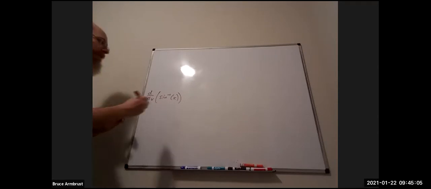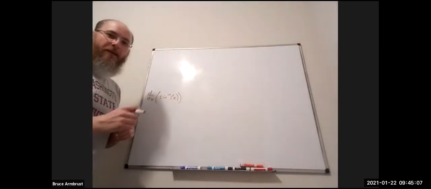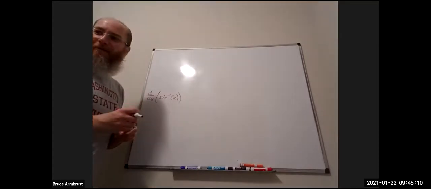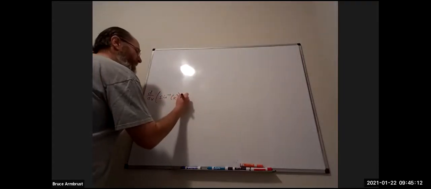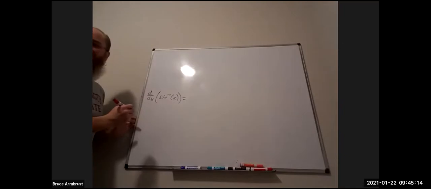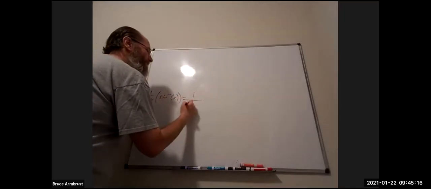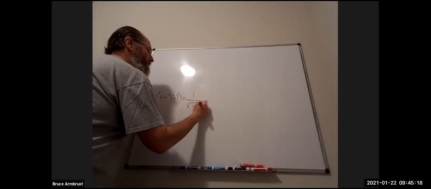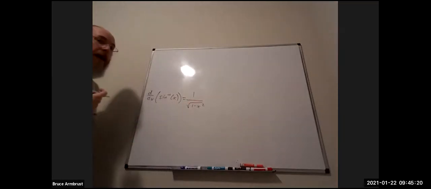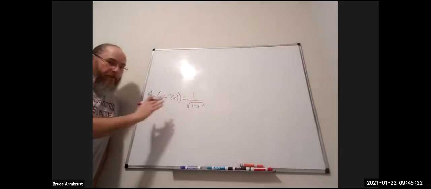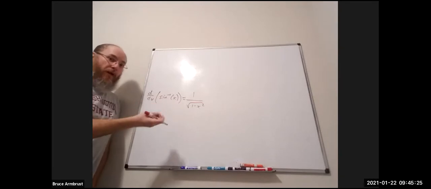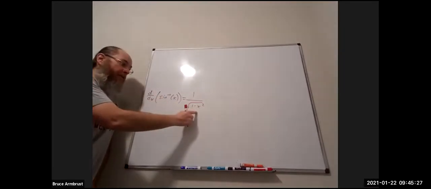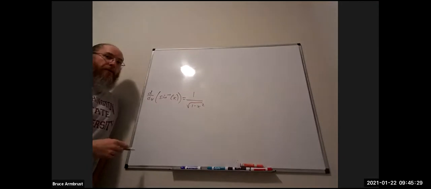All right, so Susanna had probably already hit enter on the chat, and was just waiting for me to ask the question, because that was pretty fast. So it's 1 over the square root of 1 minus x squared. Now, I don't want to talk about where this came from because that's not really relevant right now. It's just that this is the derivative of inverse sine.